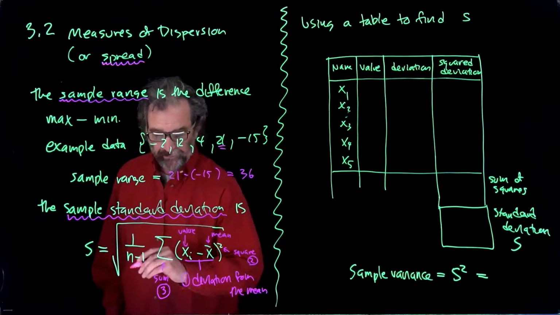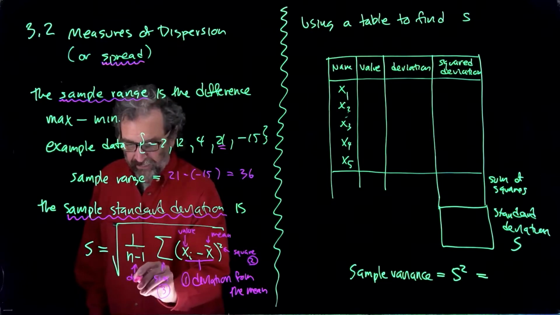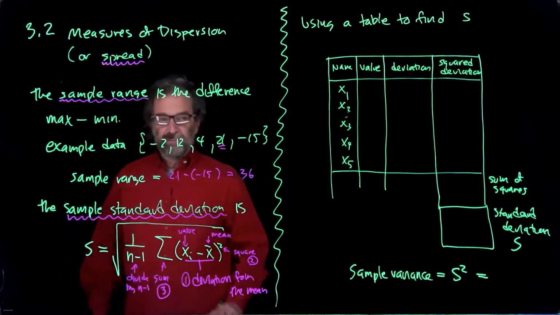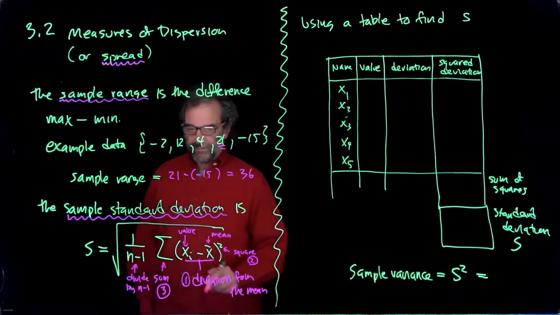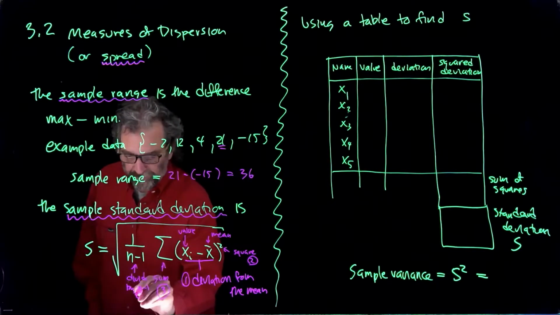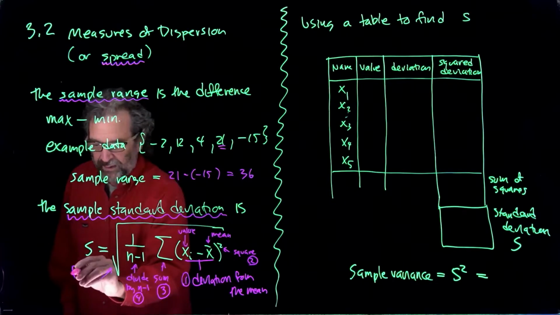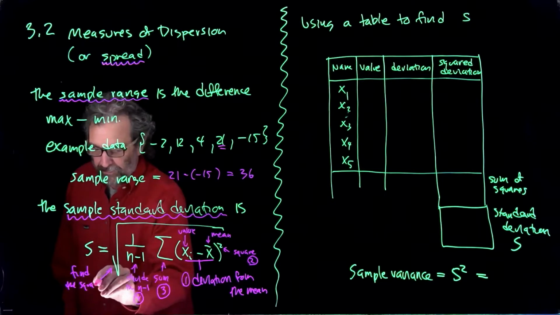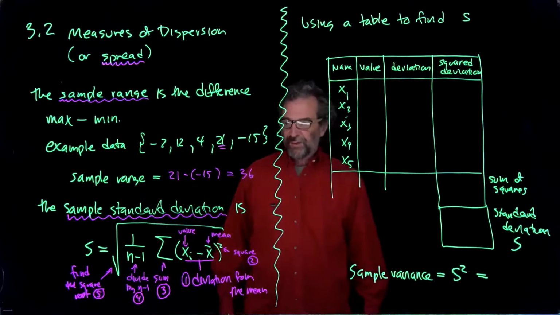Third thing. And then we're going to divide by n minus 1. N is the number of values in the data set. And finally, that's the fourth thing. And then finally, number 5, find the square root. Okay. Those are the steps, quite a few steps.